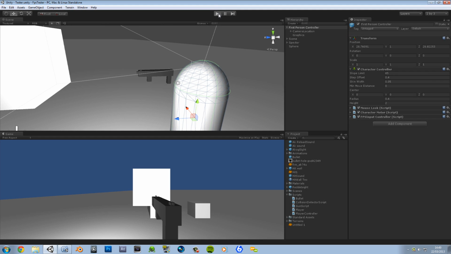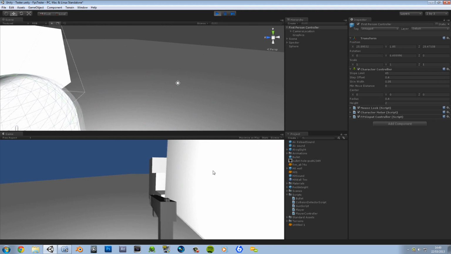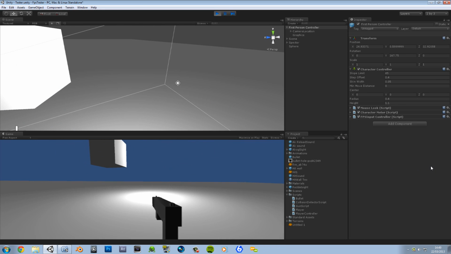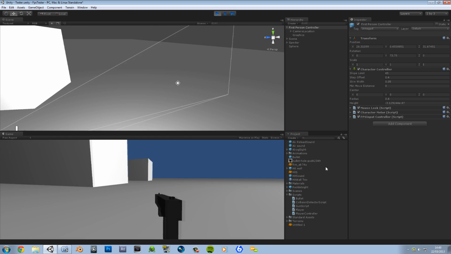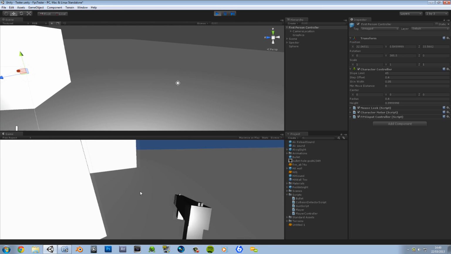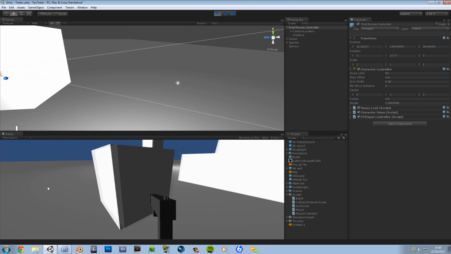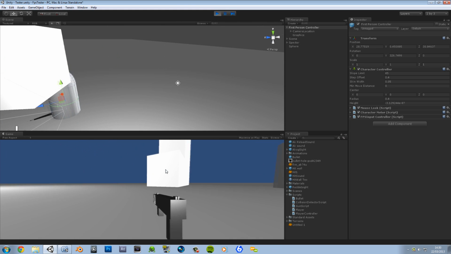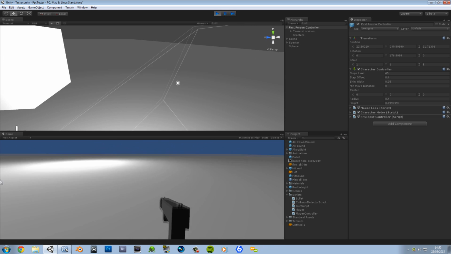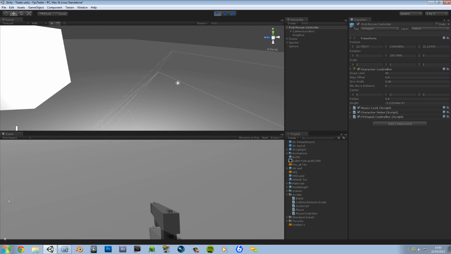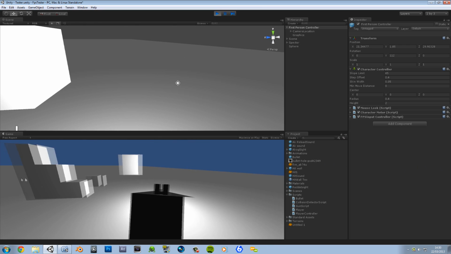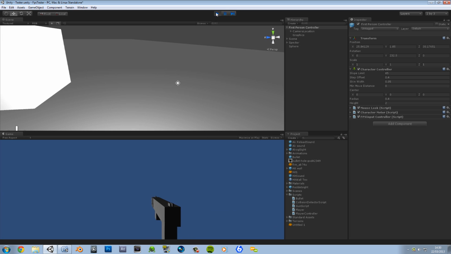Okay, so far we have no glitches. We can do this, we can do that, but it's not the best, it just doesn't look that good, just quite along the floor. So in this episode we're going to get a crouching animation. If you're crouching you can't look too far up or too far down. Also the mouse sensitivity will be a bit different, and the camera needs to be clipped down.